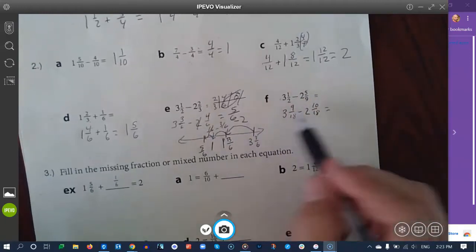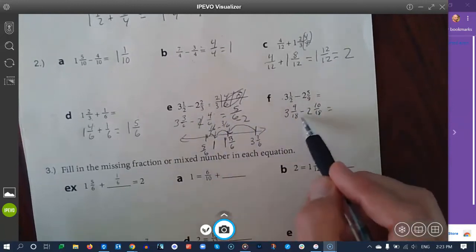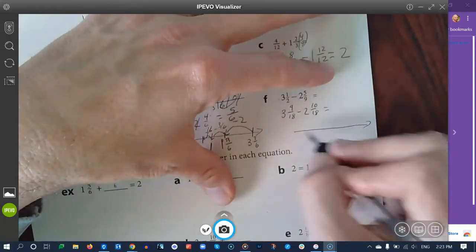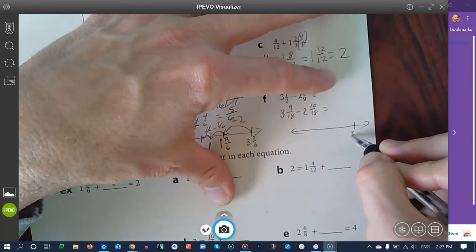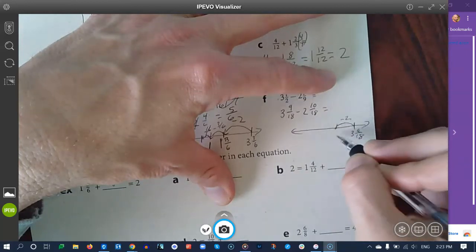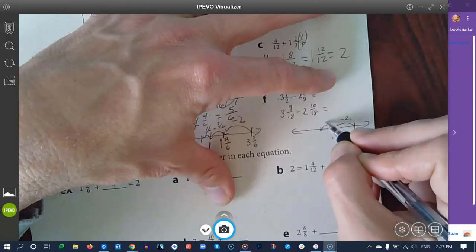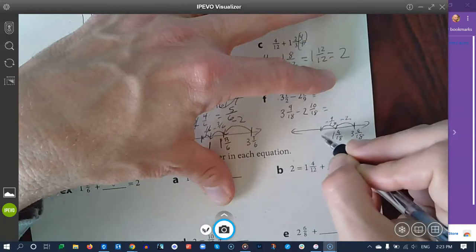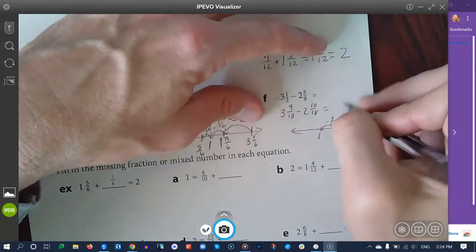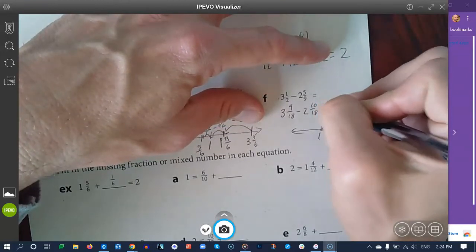Same sort of thing here, right? I see that. We had 3 and 6, 4/6, 9/18, 10/18. So I'm going to do my number line again. 3 and 9/18. I'm going to take away 2 to get the 1 and 9/18. I'm going to take away 9/18 to get to 1, and that's one more. If I take away 9 of those 10, there's one more, so that means I'm at 17/18.